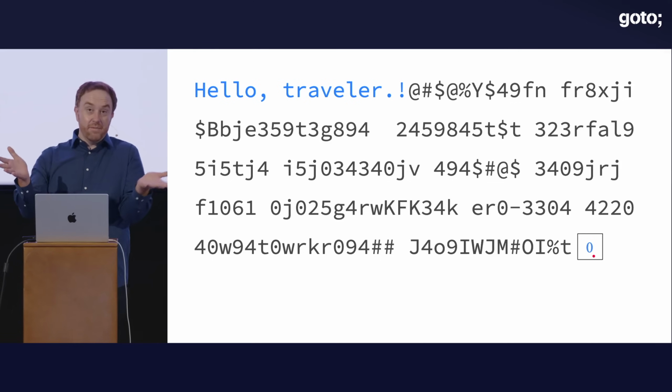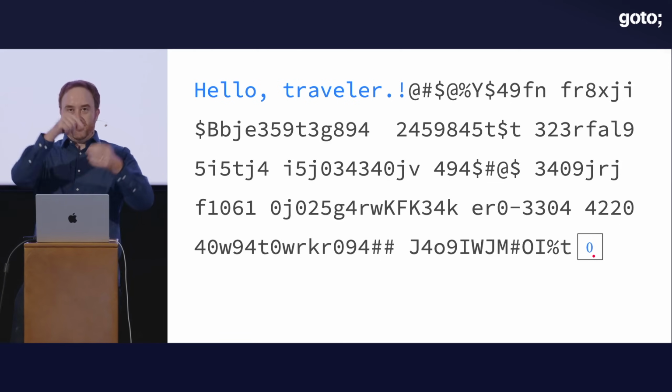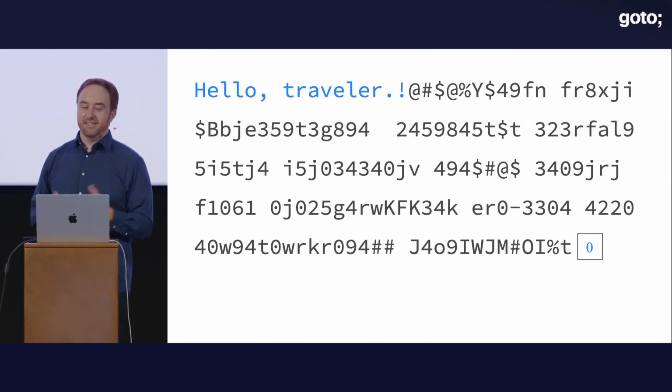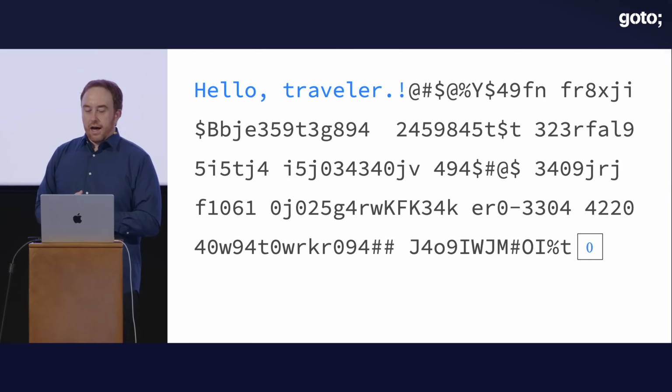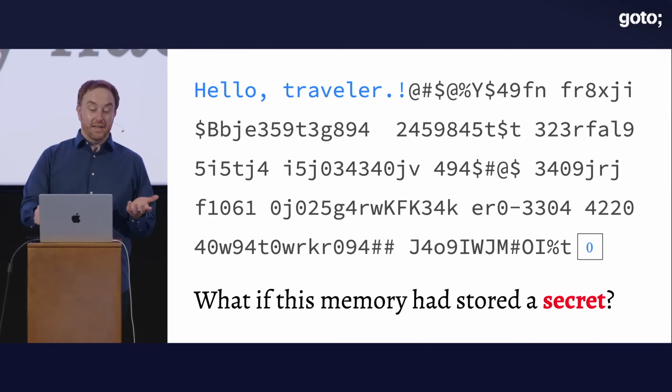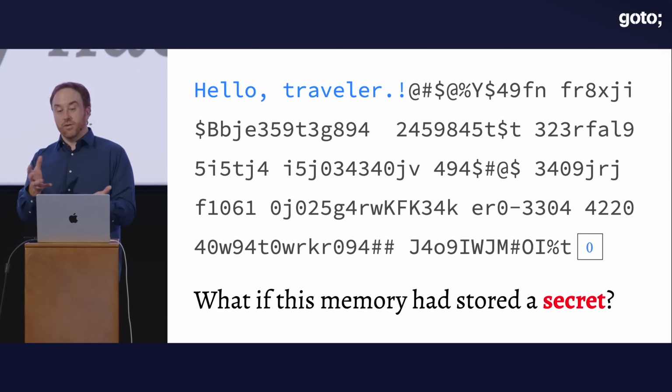Now, this stuff might have been strings, it might have been numbers; it's just ones and zeros in memory, and C's just choosing to interpret them as ASCII because it doesn't know any better. But keep in mind that if it's just a game, it's kind of funny when you have a bug like this, but this could have been a secret. This could have been a password in that memory.